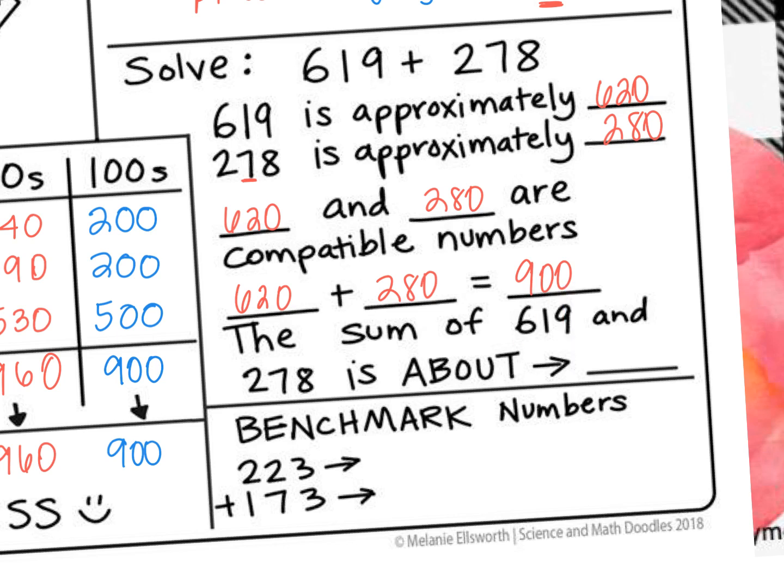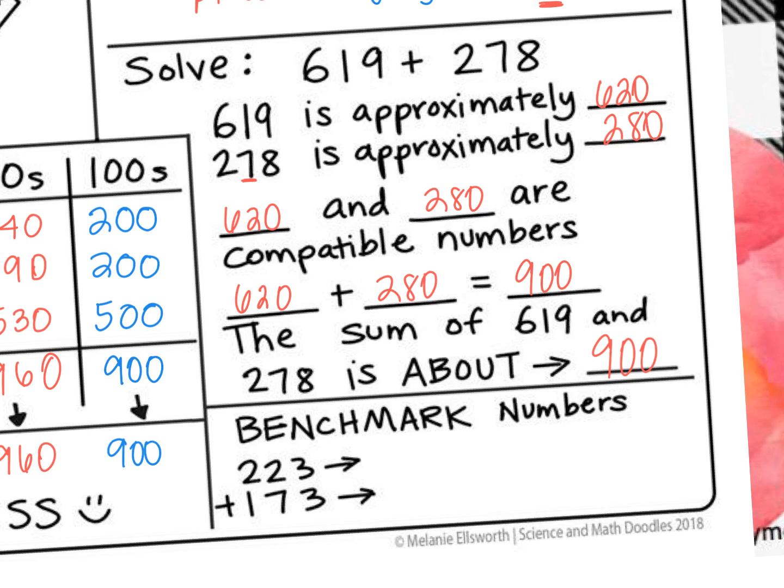I'm kind of breaking it apart. Remember when we do our number talks and you all figure out how to break your numbers apart, figure out different ways? That's one way to do it. So I take out this 20, take out this 80, that makes 100. Add 100 plus the 200 plus the 600, you get 900. So the sum of 619 and 278 is about how much? 900. Close to. It could be a little bit more, it could be a little bit less.